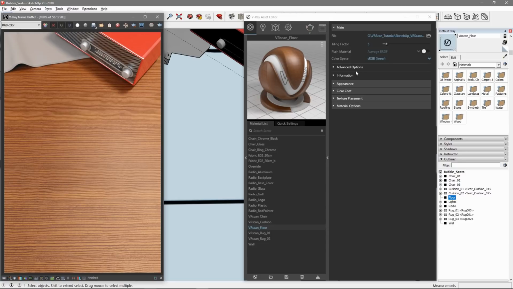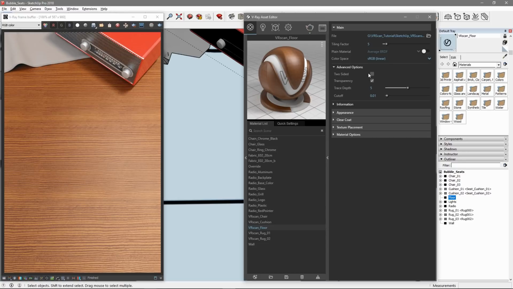There are a few additional controls in the Advanced Options rollout. There is a two-sided option to force back-facing polygons to be shaded the same way as front ones. This option can be very useful for rendering objects such as curtains. If the two-sided option is disabled, the back-facing polygons will appear black. And there is an option to disable transparency for materials that store such information. In situations where the transparency has little or no effect to the end result, this option can be used as an optimization to speed up the rendering process.